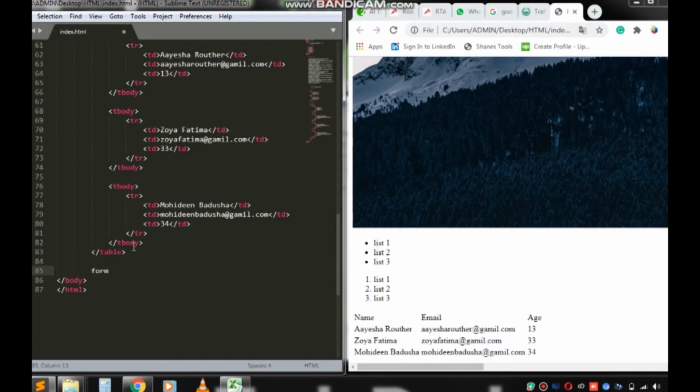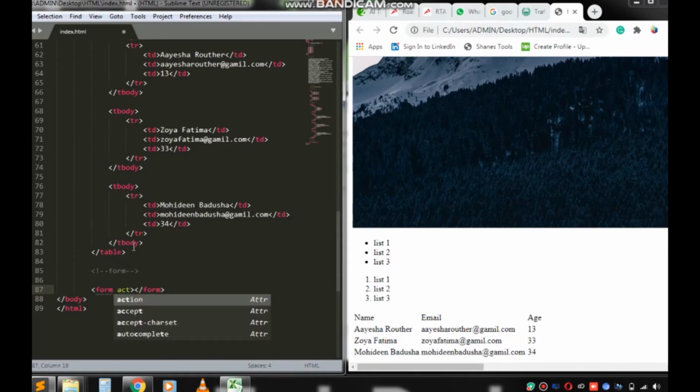For the form I'll put another comment. For that, first you have to put the form tag. Inside here we have to put action process.php.